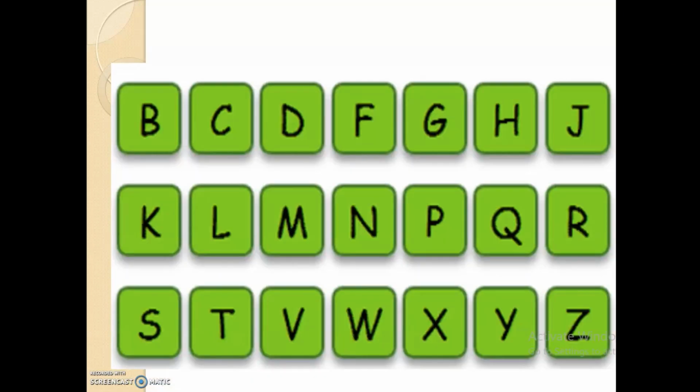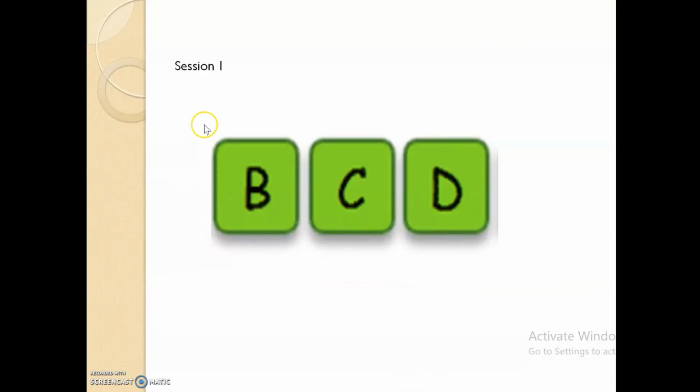And last class we did the sounds made by the first row. These are some of the consonants. There are many more consonants to come, but these are the consonants that we are going to see in the beginning. And these three we revised in the last class.